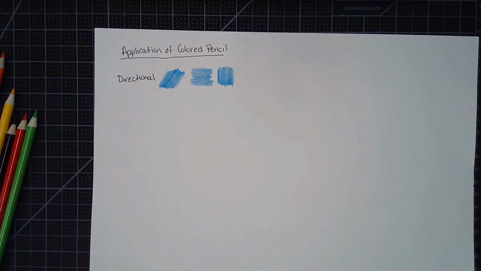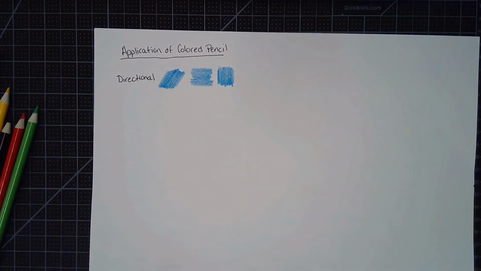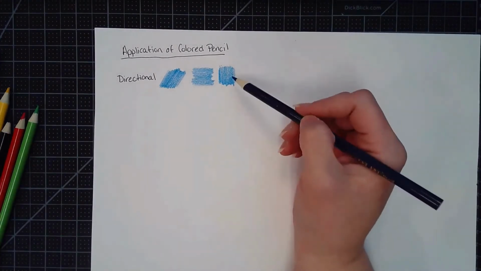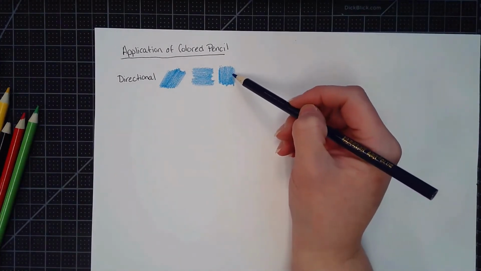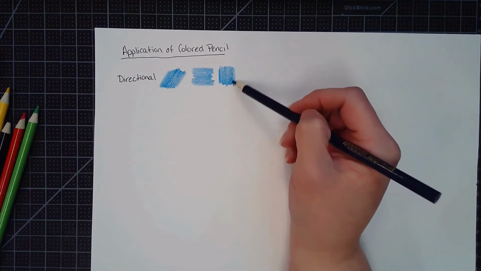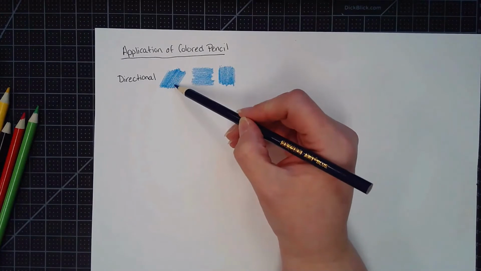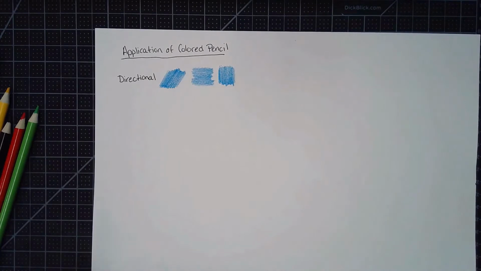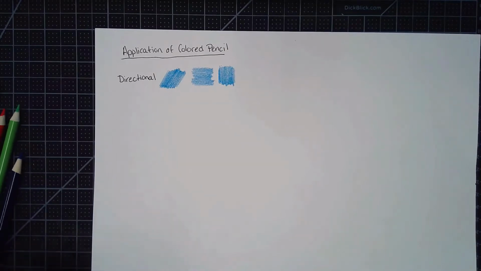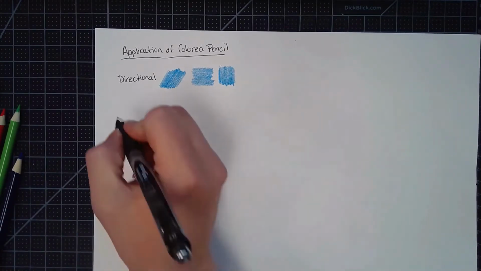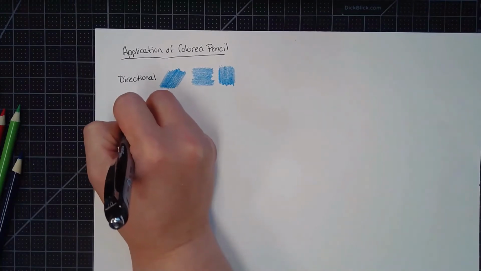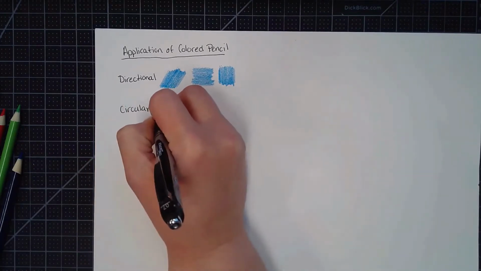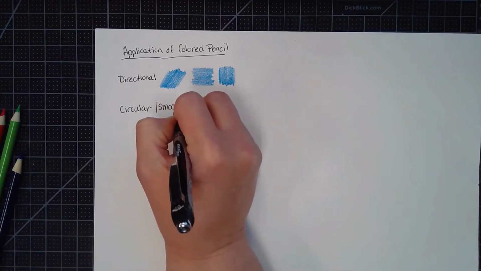This is an okay technique, especially if you take care of how you apply it within a certain space. But one thing about directional shading is sometimes it's a little uneven. You can kind of see the strokes. Kind of creates this striped effect from moving our pencil. Sometimes we get little gaps in between. So there is a different coloring method that I would like you to start experimenting with, exploring, and using, and that is what we call circular. You will also sometimes see it referred to as smooth.